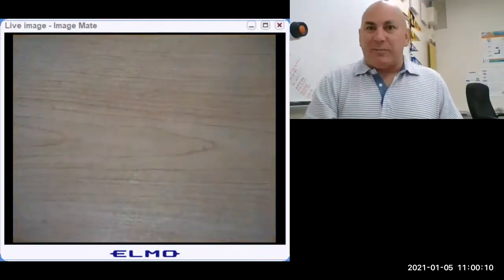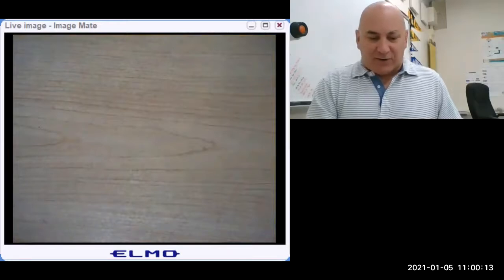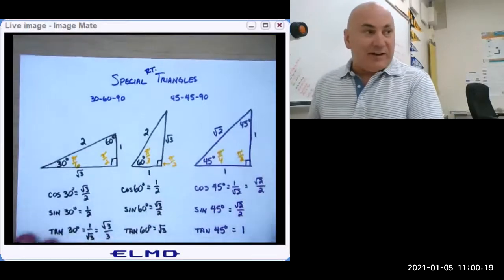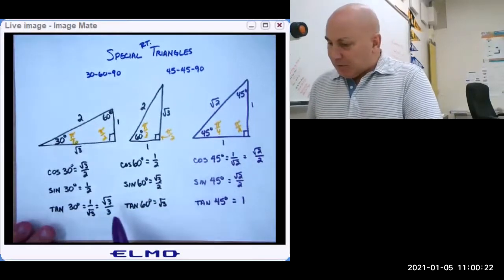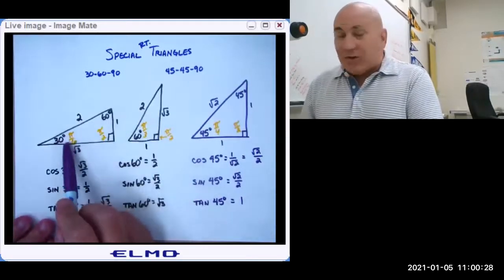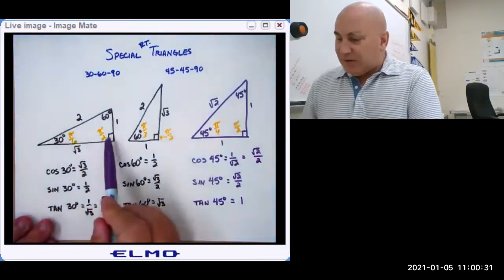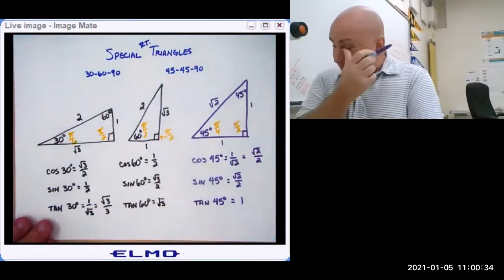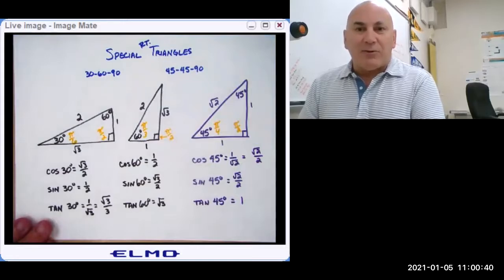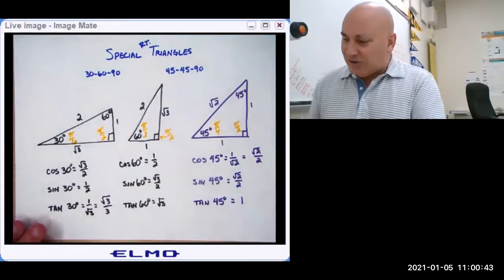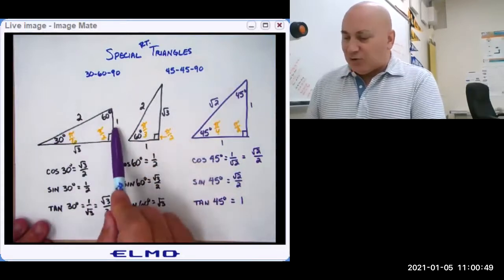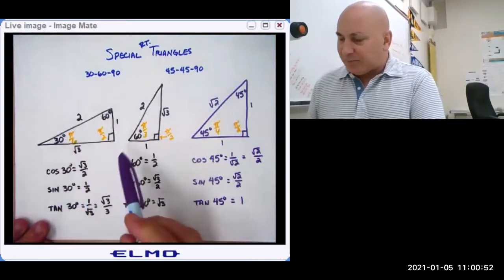Now, back in probably middle school, you learned about some special right triangles, the 30, 60, 90, and the 45, 45, 90. Now, in your 30, 60, 90, your 30-degree angle is pi over 6 radians. This angle, the right angle, is pi over 2. And you might remember the mnemonic short side equals half the hypotenuse, SSHH. So if I make my hypotenuse 2, the short side is 1, and the short side has to be opposite the 30-degree angle.